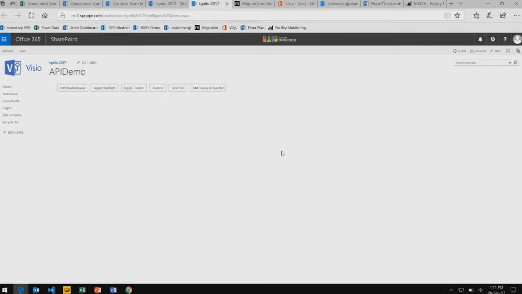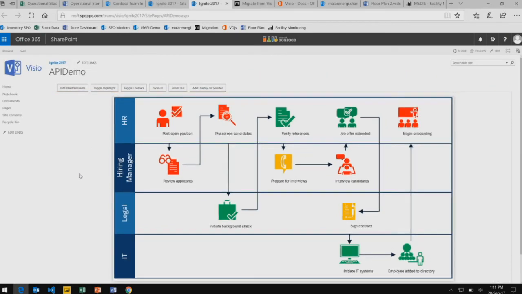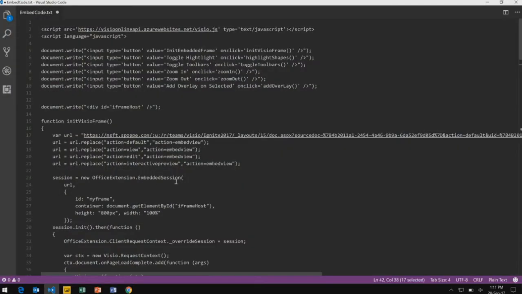So let's say this is a very standard page, and I'll even show you the code behind it. It has a couple of functionality. One is just inserting the Visio diagram. What we had seen in the modern pages using the file viewer web part, this is a classical SharePoint page. And as I clicked on this button, the Visio diagram was inserted. Now this is more like the HR diagram, which is talking about what are the processes and steps over there. The code behind is very simple.